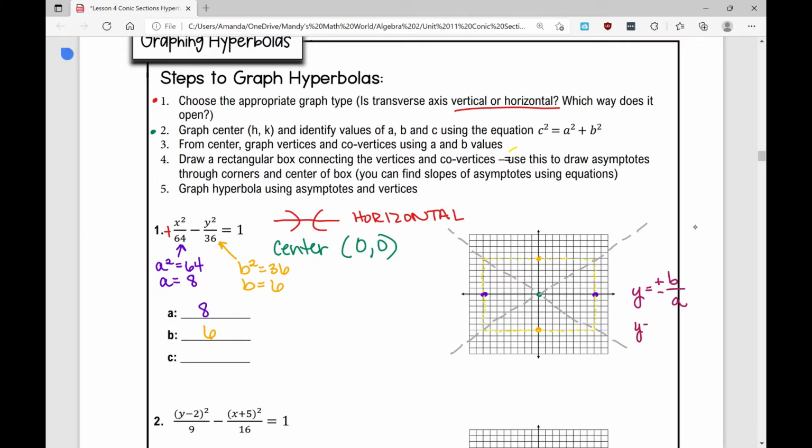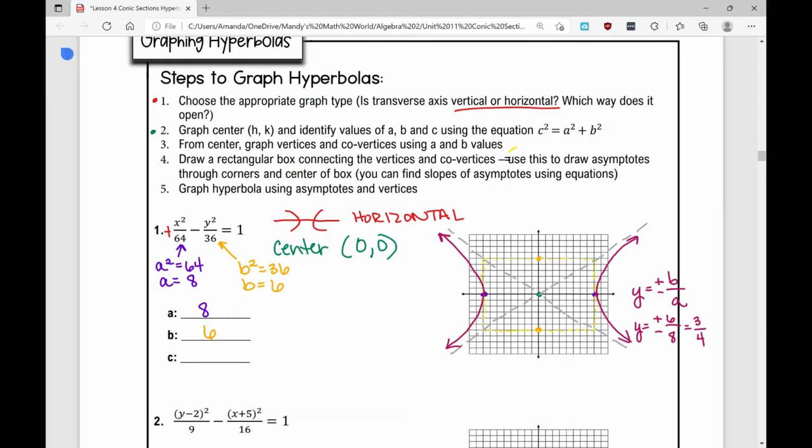That would be y equals positive or negative 6 over 8, which simplifies to 3 over 4. Okay, that's the slope of that asymptote. You can obviously find the equation of it using point slope form, right? So anyways, let's move on to graphing the rest of this hyperbola. I know that it's going to open sideways, and there's my vertex, which means it's going to open like that and approach that asymptote, as well as this asymptote.